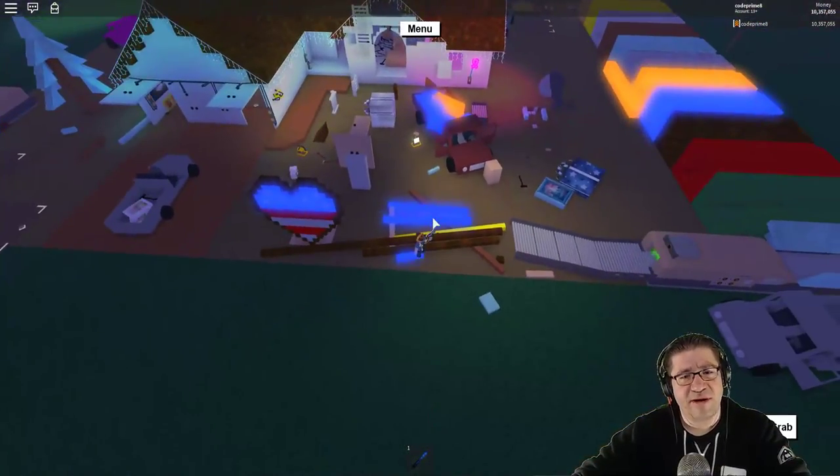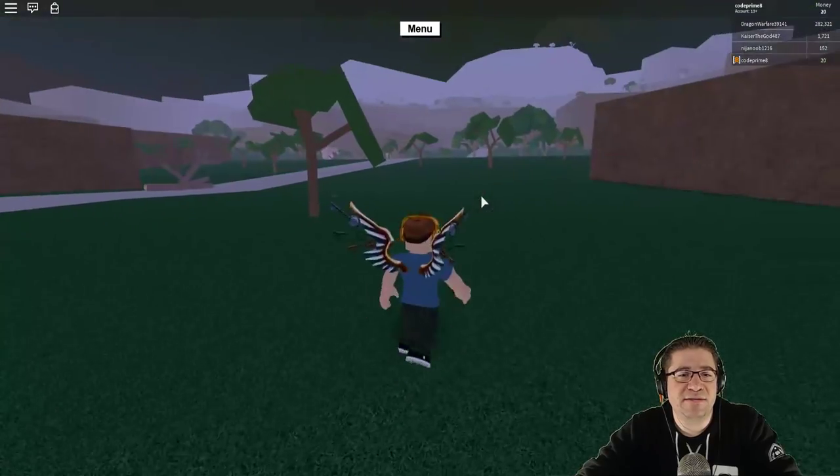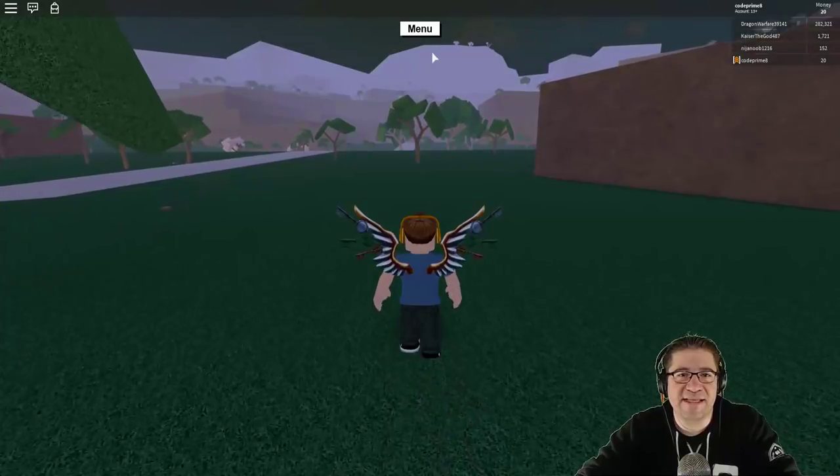Okay, are my items there? My items are there, and I'm stuck again. So I'll just minimize that for a second, and I'm just gonna hit the play button. We're just gonna hit play and go. Hopefully, it should reload. We're good. Here we go. There we are. Right back into the game.